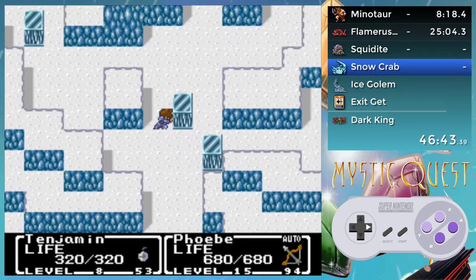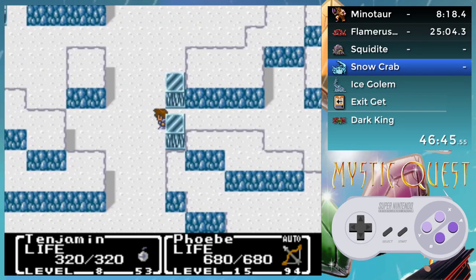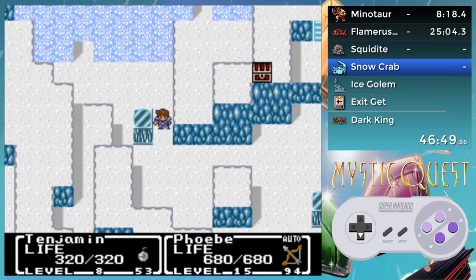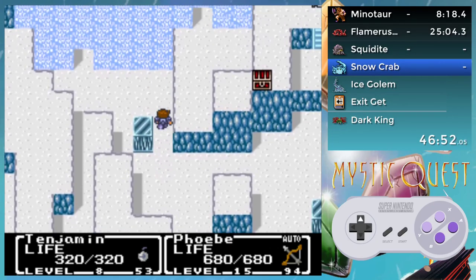Go back, push this one right. So these are one space apart. Come back over to this first pillar, and you can actually walk right behind it. So don't do one of these.